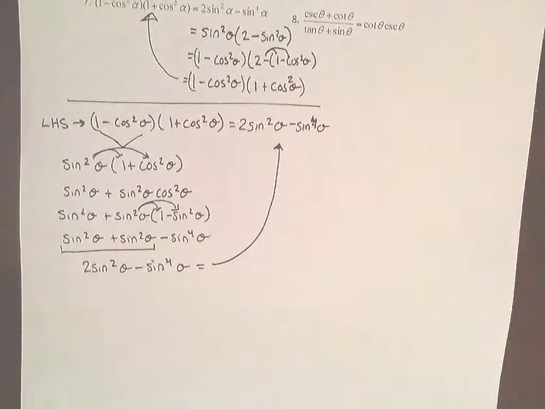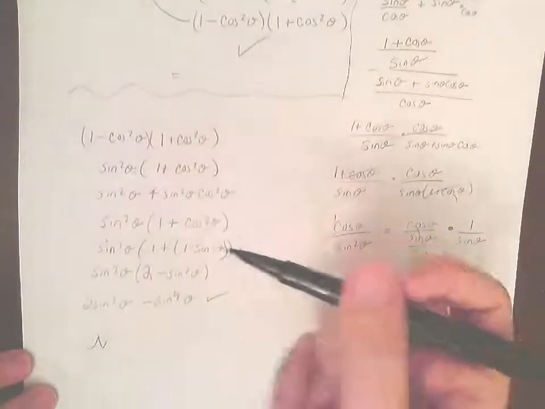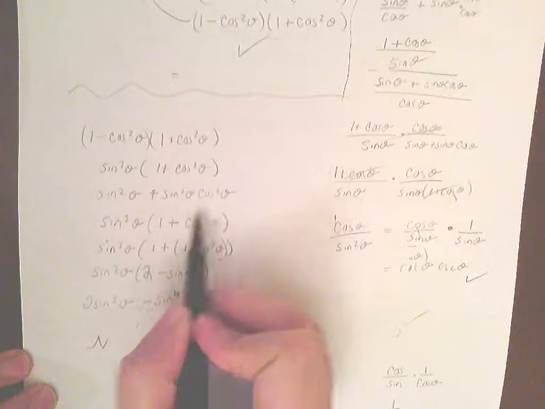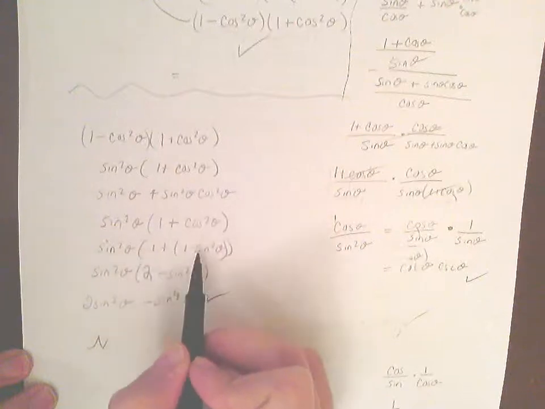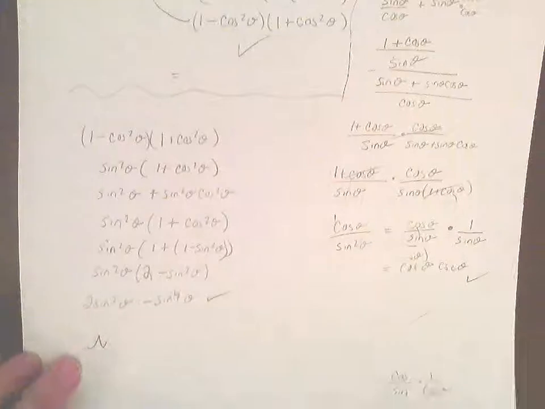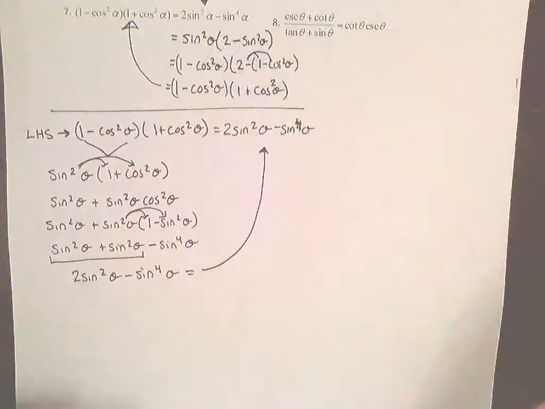Okay, now I'm just going to show you why I thought it was a mistake, just because when I was doing it before doing the video, I was like, okay, I distributed, and then I was like, maybe if I don't distribute and then change it, but I still ended up with the same exact answer. This is what I'm trying to tell you. There are different ways to get to the same exact thing. So this was 2 different methods using both sides that I thought were equivalently difficult.